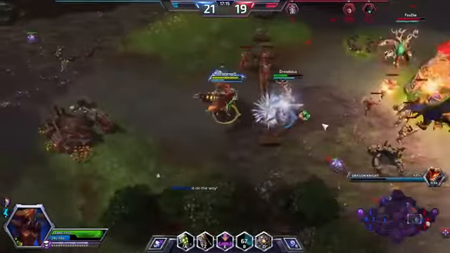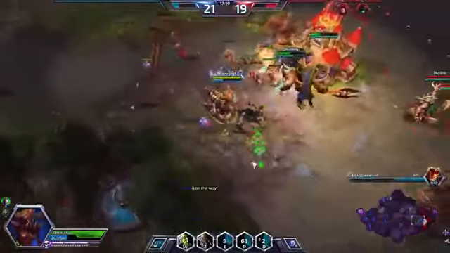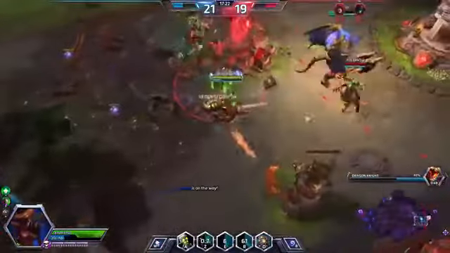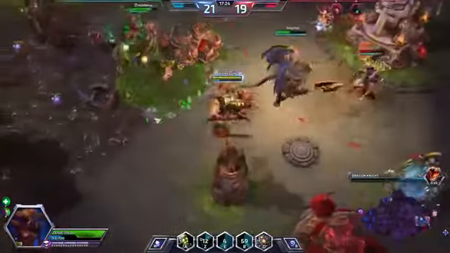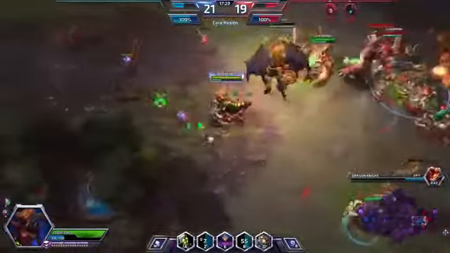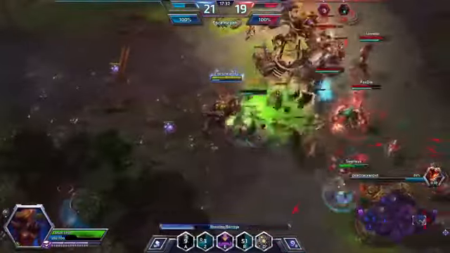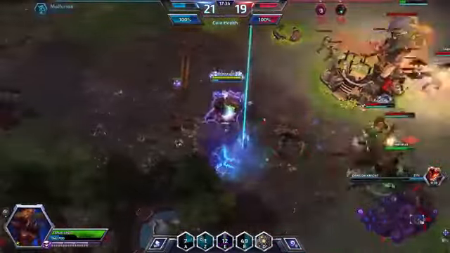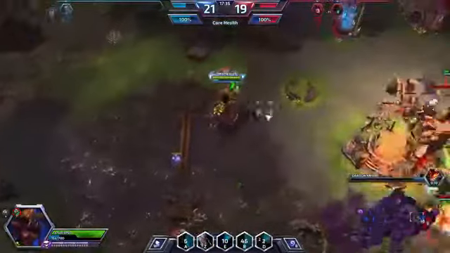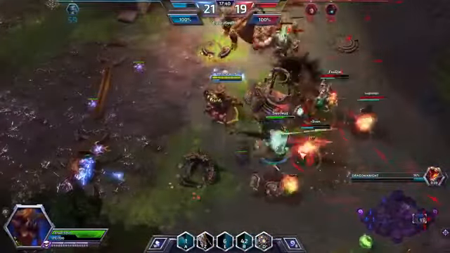Good first game, honestly. See if we get a couple hundred Hunter Killers to drop here. There we go. That's gonna annoy the hell out of him. The enemy heroes, I do feel, are the most dangerous. Yep, there you go. Because they can still get kills. So we want to hit them.